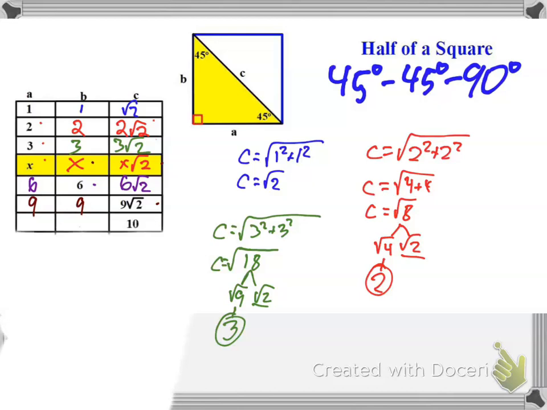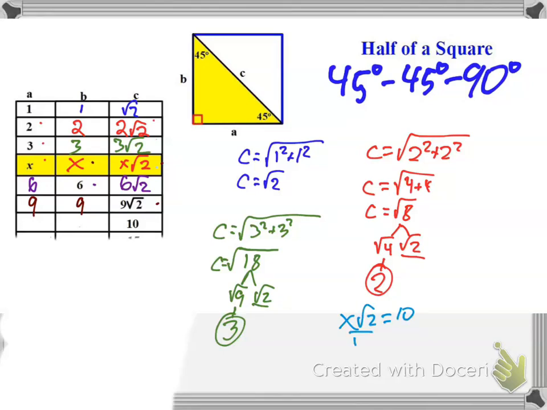It can be a little bit weird, so let's take a look at this one. What if C is 10? Right? Not 10 square roots of 2, just 10. Well, that's a little bit more complicated, but it's not a lot. So let's take a look at that. So C is x square roots of 2, right? So what that means is that x square roots of 2 equals 10. I need to find out what x is because that's A and B, right?